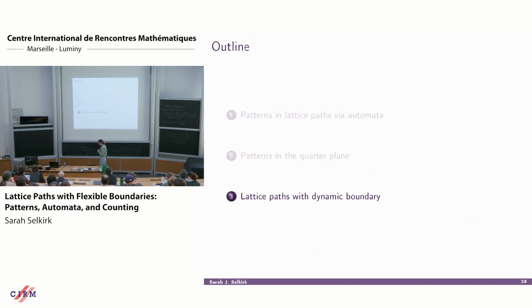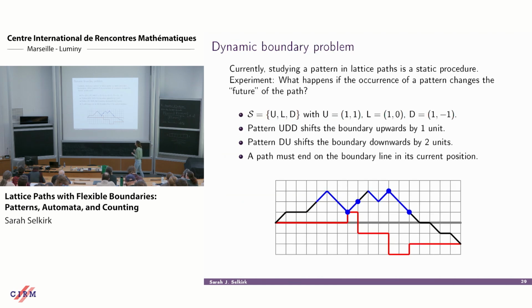Okay, good. So classification of pattern avoidance in walks of the quarter plane: lots needs to be done there. Hopefully people in this community are interested in trying to do some sort of classification. And now, to finish off, I'll show you another model of lattice paths, which is a little bit fun and experimental.